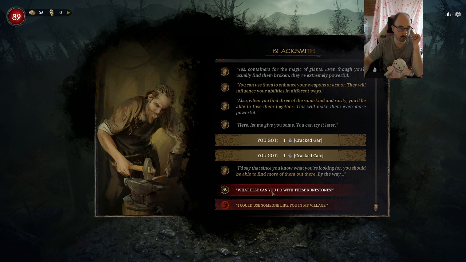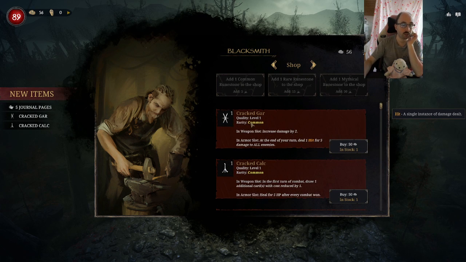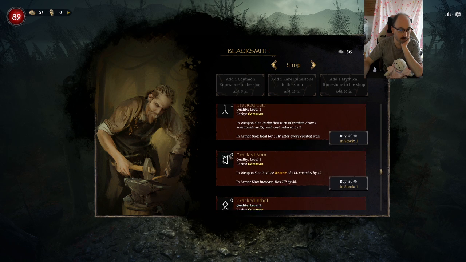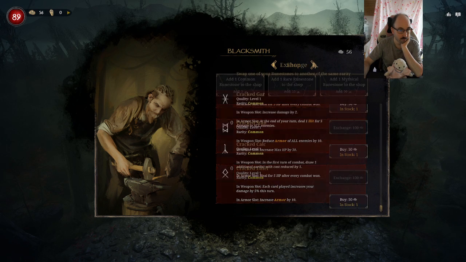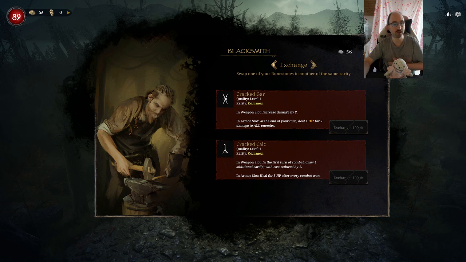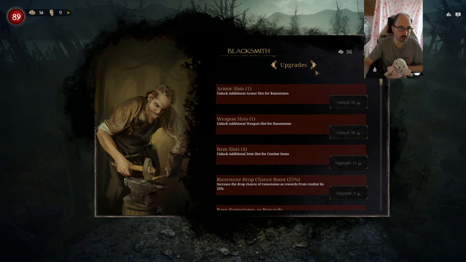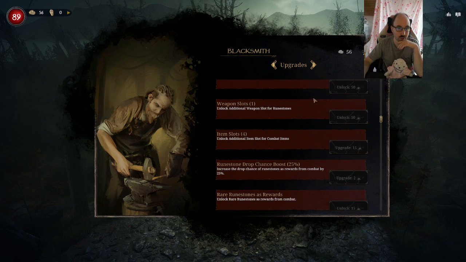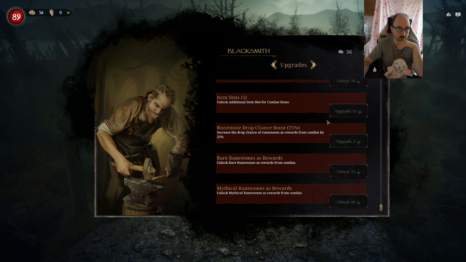what else can you do with these rune stones? So, they have a shop. They sell rune stones. They can also exchange our rune stones for other ones of the same rarity. This is a bit more expensive. They can give us permanent upgrades, but they require runestone dust. That is a currency you get from merging runestones, and it's pretty slow to accumulate, but some of these are pretty cheap.